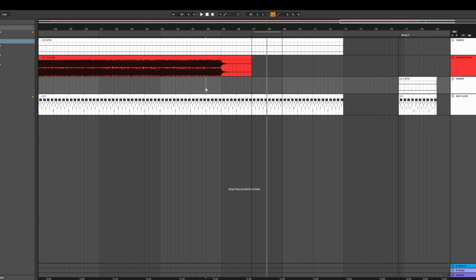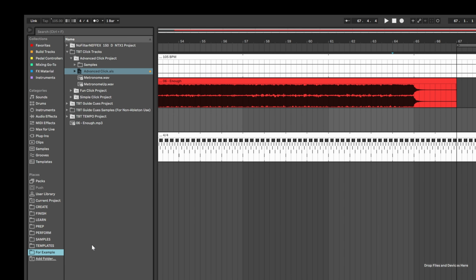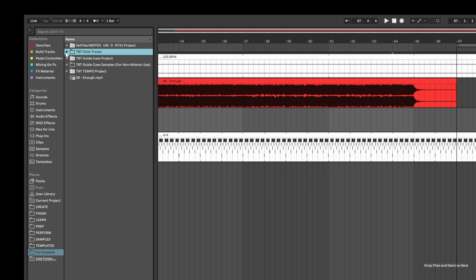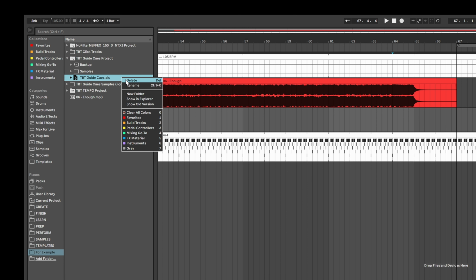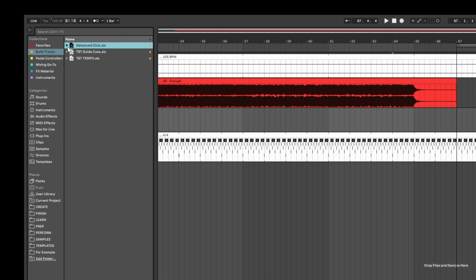So yeah, pretty handy, and just like tempo clips, when this song is all prepped, it'll be easy to drag and drop into any project and have the same metronome settings ready to go. Alright, last but not least, let's add some guide cues. Again, I'm going to dig down and add the .als file to my collections. These cues actually come with a folder that do not require Ableton to use. It's just like another sample pack, so don't be afraid to take advantage of those.